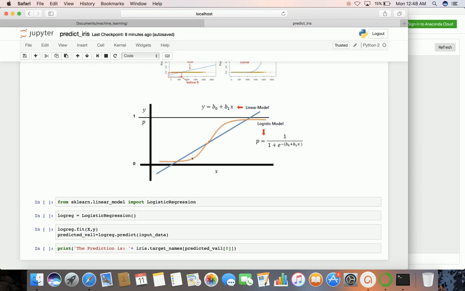If you see this curve, if you go on reducing the value after this, it doesn't reduce further, it will remain 0. It tends to 0 and continues to be 0. And if you increase the value, then after a certain point, say if you increase it more than 1, it will remain as 1.